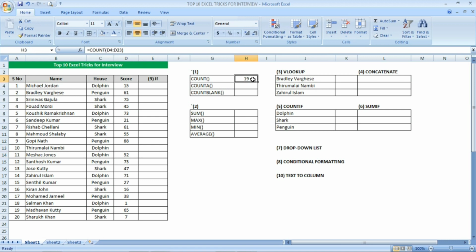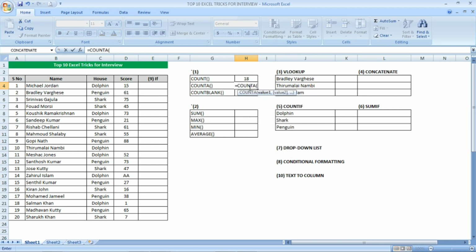See, now I have deleted one cell and it became blank, so the blank cell will not be counted in this formula. Next, I am entering an alphabet here, and this also will not be counted in this formula. So see here, the number is getting reduced. The blank and the alphabet will not be counted in this formula. Only the numbers will be counted.